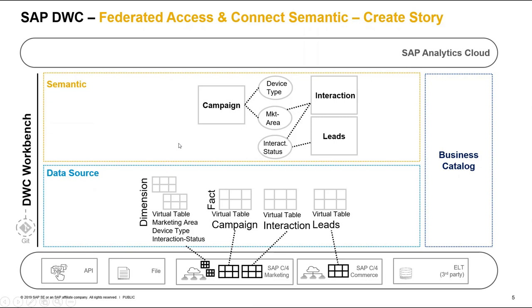The reason why we're separating the data sources from the semantics is to provide the flexibility to also adjust the connection to another set of campaigns as an example, or it will also provide the ability to exchange the data source layer by a new data source layer while keeping the semantic model stable, which will help to further proceed on the modeling capabilities. As we're done with the semantic modeling right now, we're almost ready to generate the story using SAP Analytics Cloud, which is called campaign analysis. Within the story, we're connecting to the semantic model and get access to all the information based on the semantic model, which later on connects to the data sources where the data will be retrieved from the remote systems.